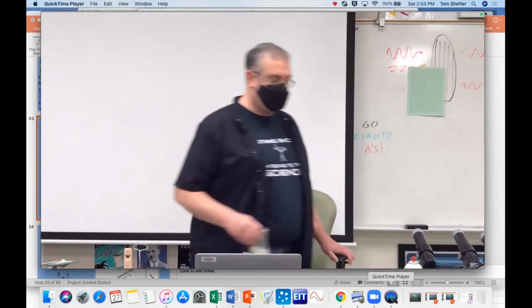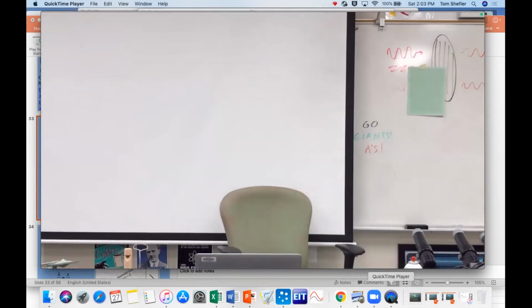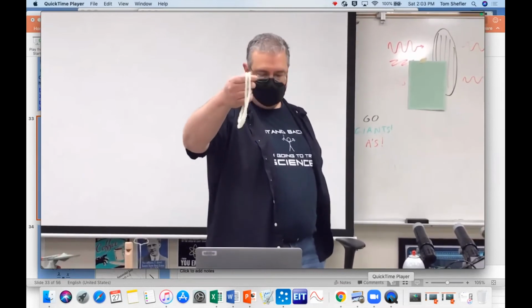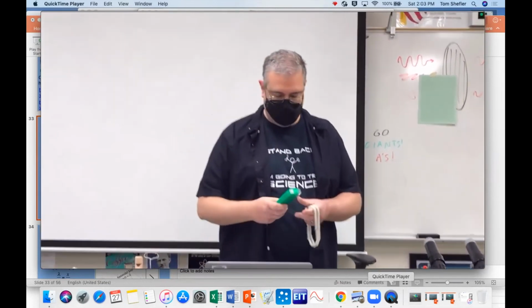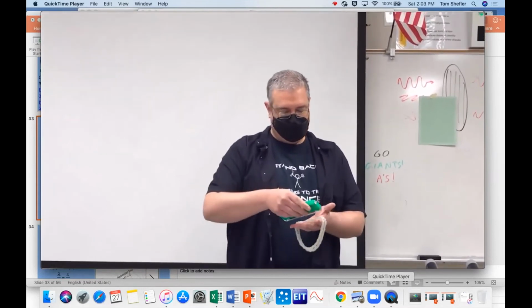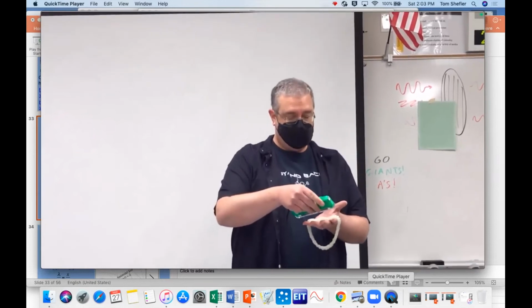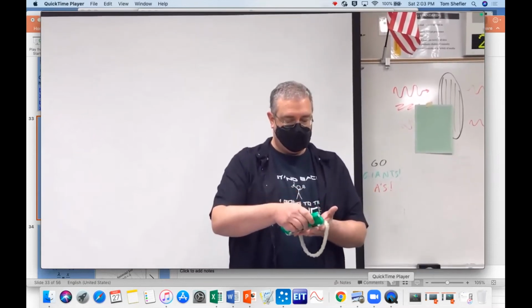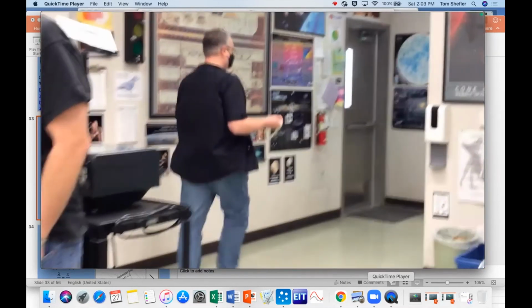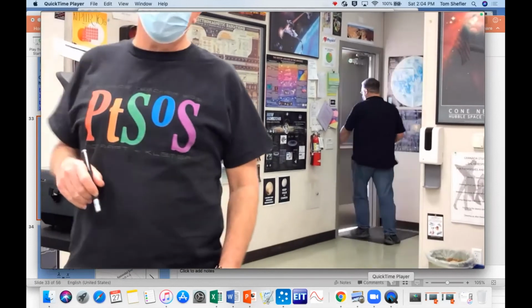Another thing is these UV beads. I made a little necklace out of these UV beads, and they look kind of off-white in normal light. Unfortunately, the batteries seem to have died in my UV light here, but when you shine UV light on them, they slowly start to change colors. But if you really want them to change color quickly, I'll get it right back. Oh, it's going on.